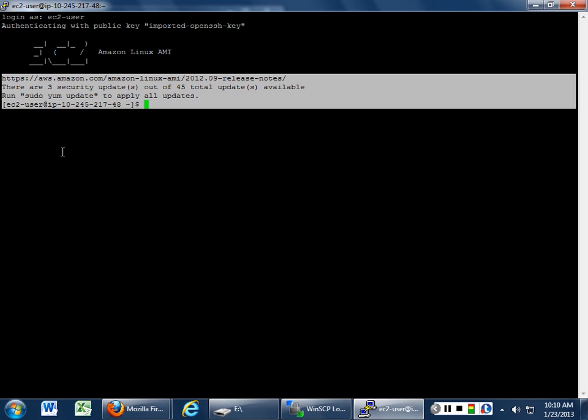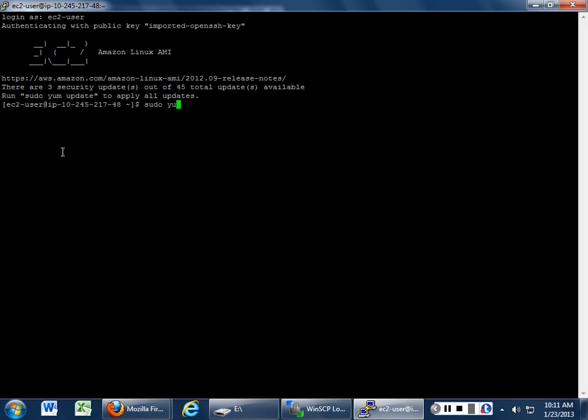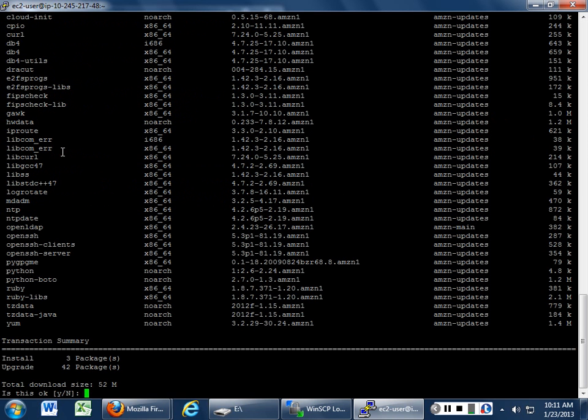All right. So when you first log in, you fire off an instance. Amazon's going to tell you that your instance has some issues that you need to take care of. You're all familiar with apt-get and wget. This uses something called yum. So you have yum and yast, which are SUSE and Red Hat specific. Instead of apt-get install or wget, all you do is type in sudo yum update. Then it will go out and read all the packages that it wants to install for you. Generically, it's going to cost me 52 megs. It's going to install 3 packages and upgrade 42. So you just say, yeah.